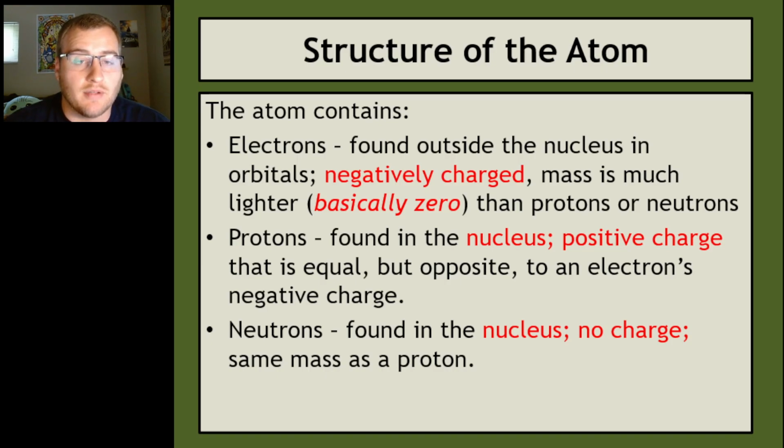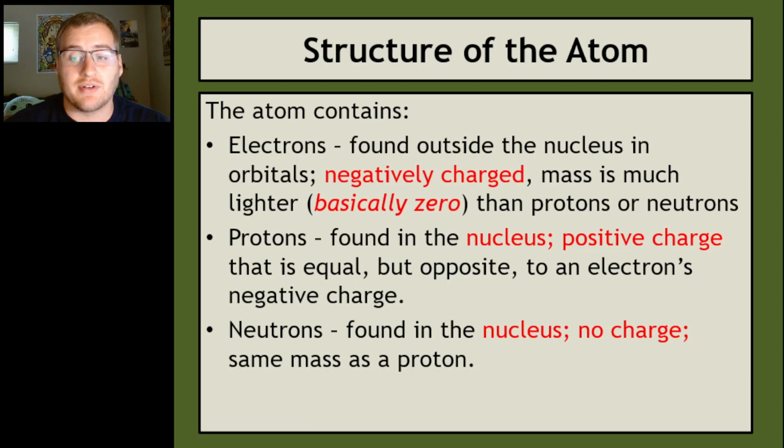They are as small, as far as we know, as a particle can be, right? It has no parts that make it up, which is not the case with the proton and neutron, actually. Protons and neutrons are both found in the nucleus. Protons have a positive charge that is equal but opposite to the charge of an electron. So they kind of cancel each other out. If you have two protons and two electrons, it's really like having no charge. They're the same charge but opposite to each other.